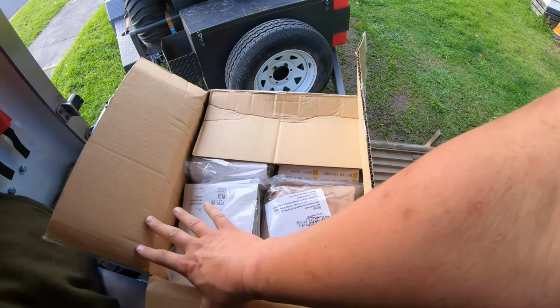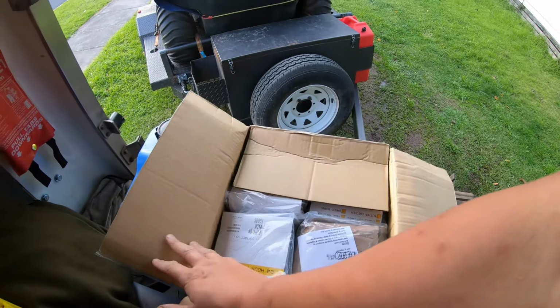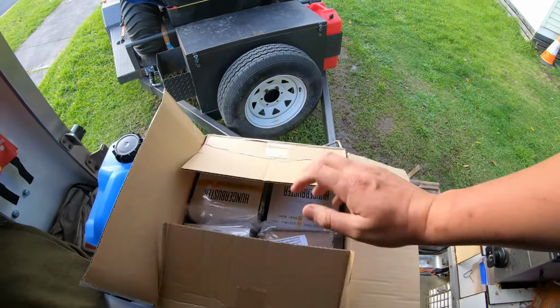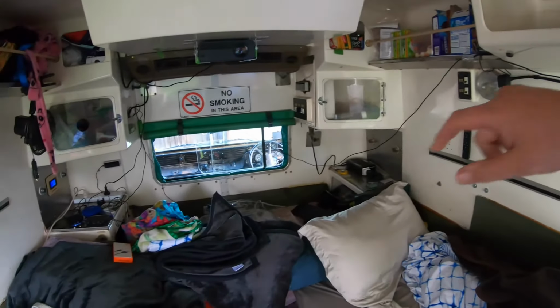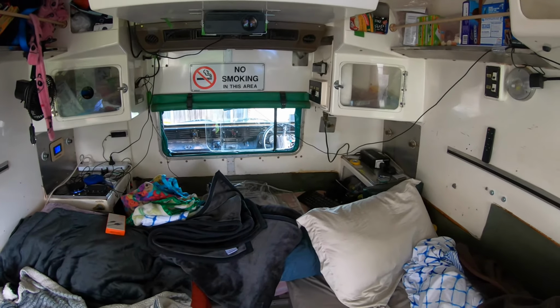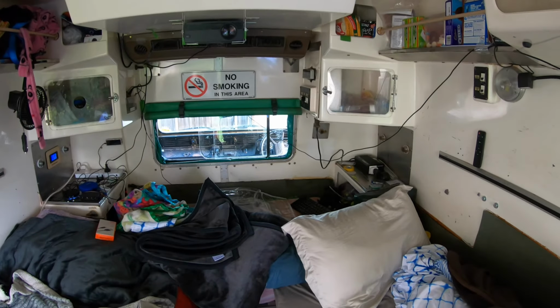In the meantime, we depleted some of our ration pack supplies, so I happen to have resupply here. I've got a big box full of 12 of the things in a cardboard box that won't stay shut or won't stay open. Anyway, I've got 12 of the Hunger Buster ones there, courtesy of the Aussie Storm Shop. And this little joiner here kept leaking, so we've pushed some of the bedding back out of the way. I've got to see how much came through.